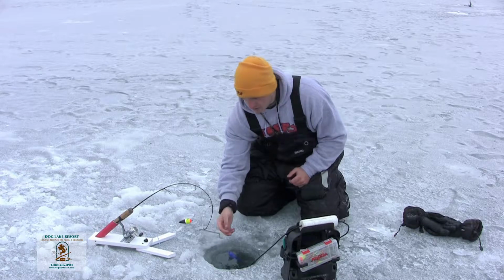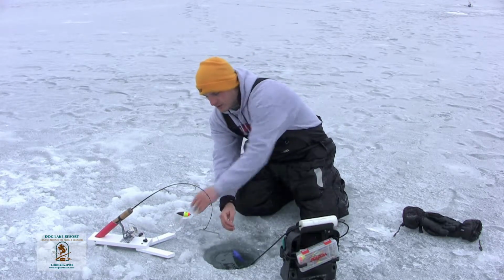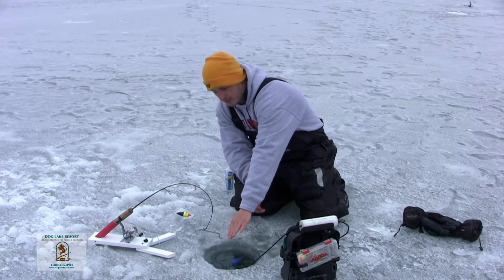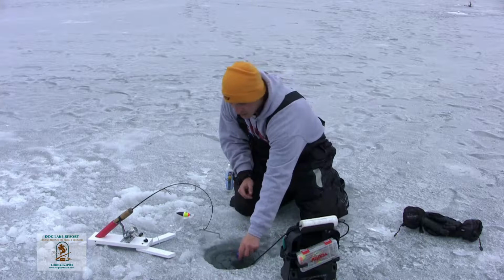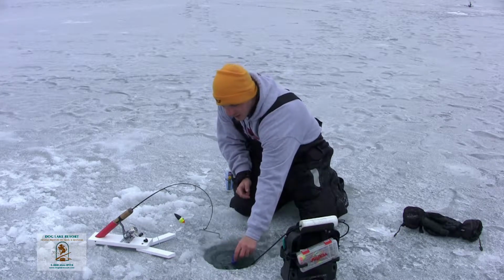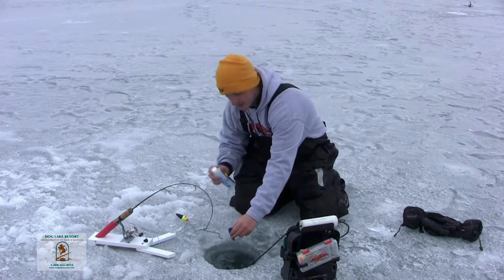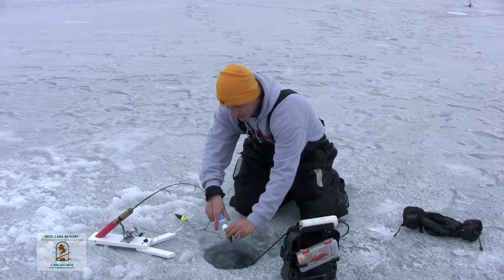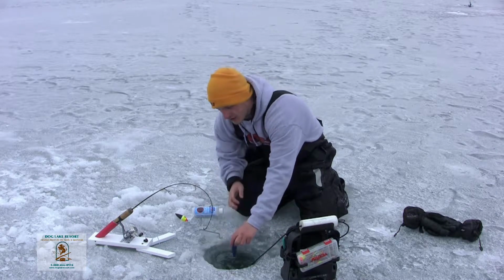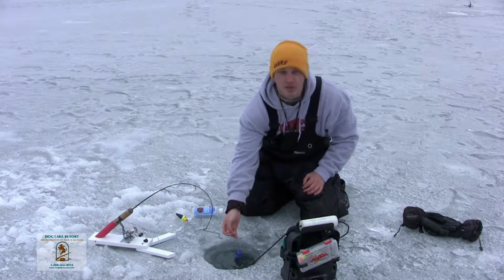So what we do is pull the bobber halfway up from where the trigger mechanism string is, and we set the line on the mechanism itself. What we're running here is an antifreeze bobber, and we fill this with a fluid that keeps the line from freezing inside the bobber. It allows the line to run freely up and down so the fish doesn't feel any tension on the line. I can pick that up and run it through just like a slip bobber.